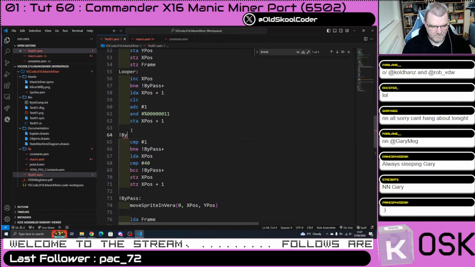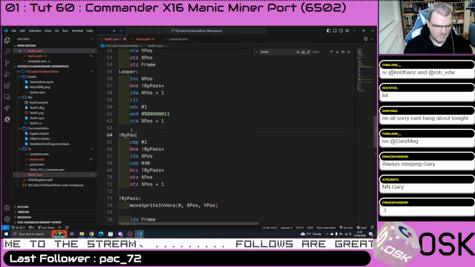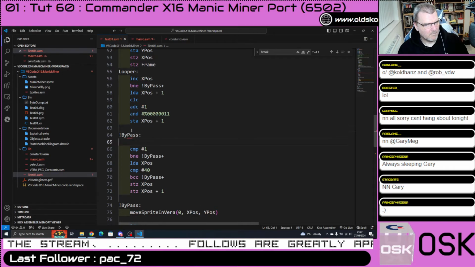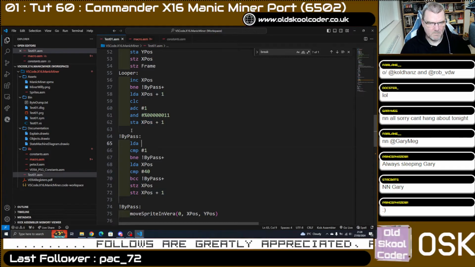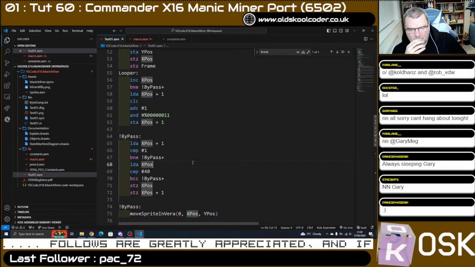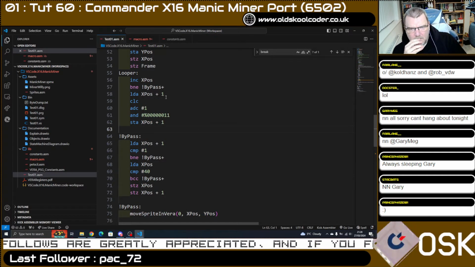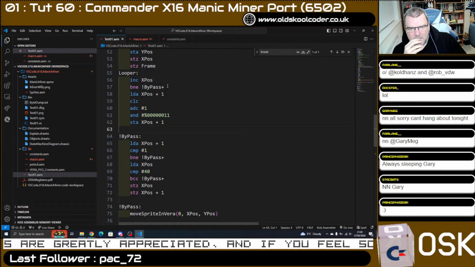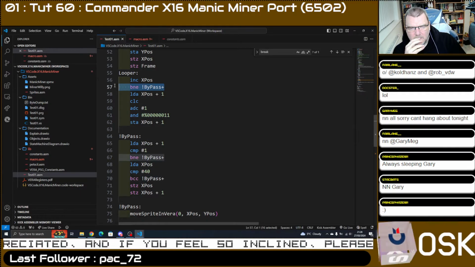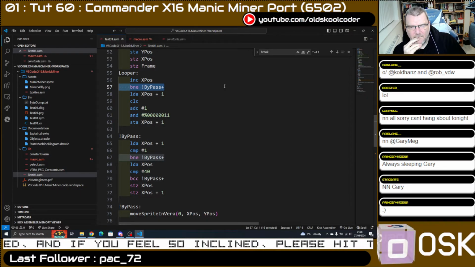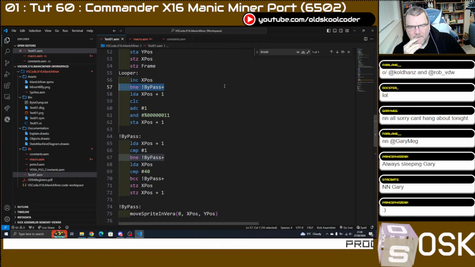John, instead of doing that branch there to bypass, take that branch out and remove the clear carry. After your ink xpos, remove the clear carry and then just add carry 0.